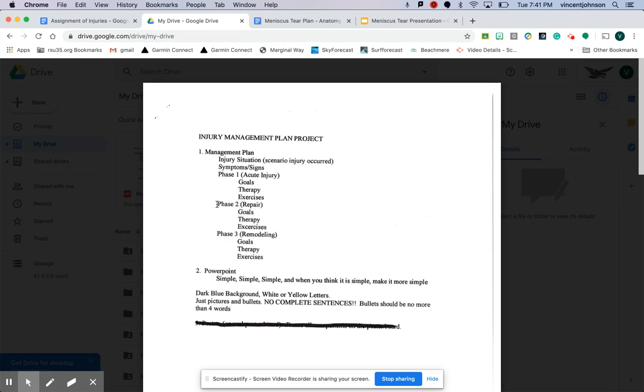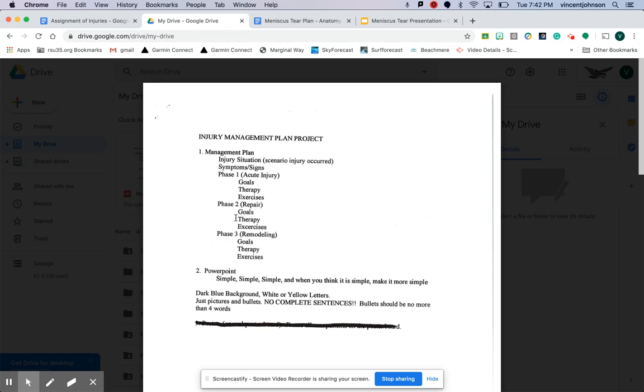Phase 2 is the repair process, and repair means that you get the joint range of motion back. So this is something where you have gotten rid of the acute pain. You might still have some swelling to deal with, but now what you're trying to do is stretch out the muscles, tendons, and ligaments around the joint in order to get range of motion back. Initially you have a lot of stiffness, but over the course of this particular phase, how do you get rid of that stiffness? So goals here are always going to be in and around increasing range of motion.